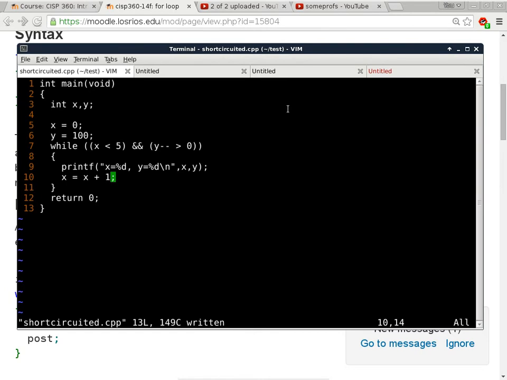If the right-hand side is evaluated, what would be the value of y when the program exits, when we get to the return statement? You'll get to 95, right? Because it will just have that one extra decrement. If the right-hand side does not get evaluated when the left-hand side is already false, then y should end up with a value of 96. Is that making any sense?